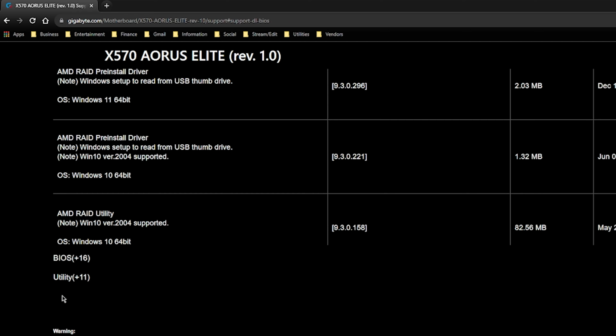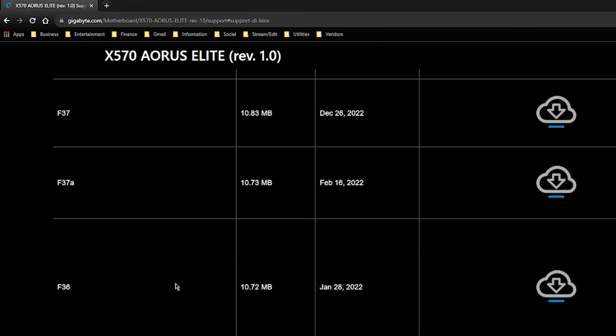And like I said, this is gonna include LAN and Wi-Fi and everything in between, your chipset drivers, and then also your BIOS. And you're gonna wanna make sure that your BIOS is up to the latest version as well, if you didn't have to do it to boot to the desktop, because some boards do require a BIOS update to even boot to the desktop. So update your BIOS if you haven't already, your chipset drivers, and everything that is on that support page.